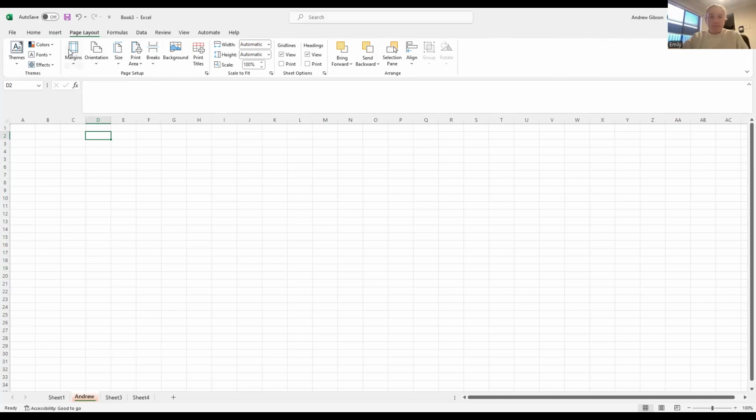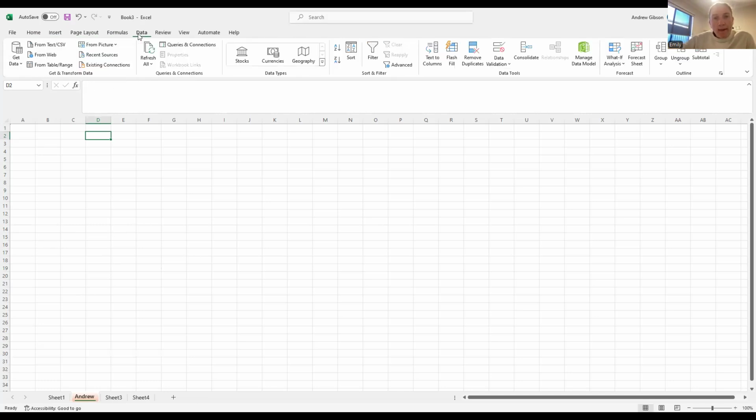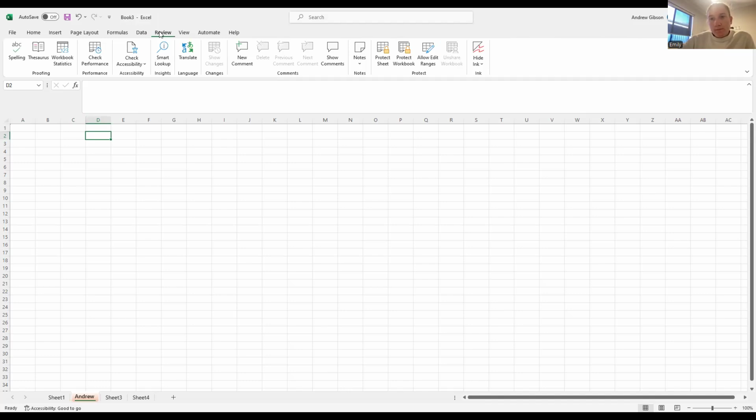When we come to Formulas, we'll go through how we utilize those formulas. We've got the Data functionality: if we're going to export and import data from another source, this is where we do it. Similar to Microsoft Word, we can also do spelling and grammar review.